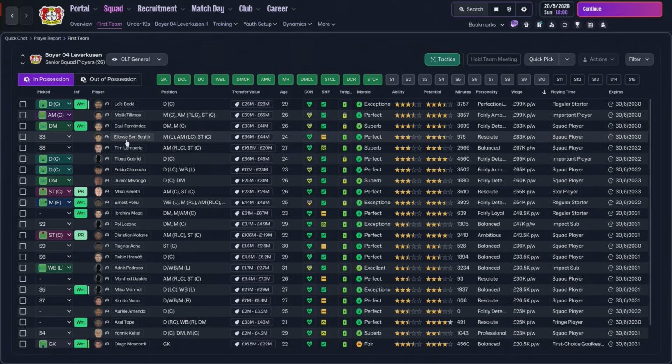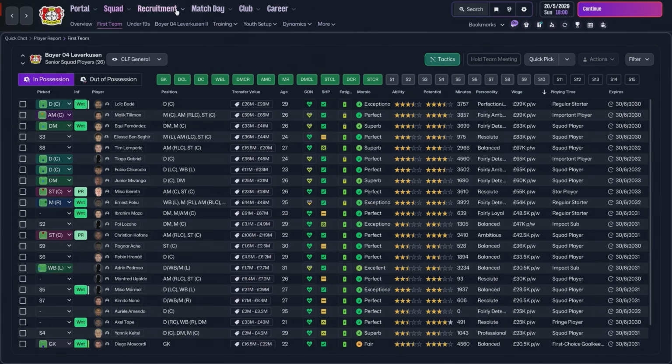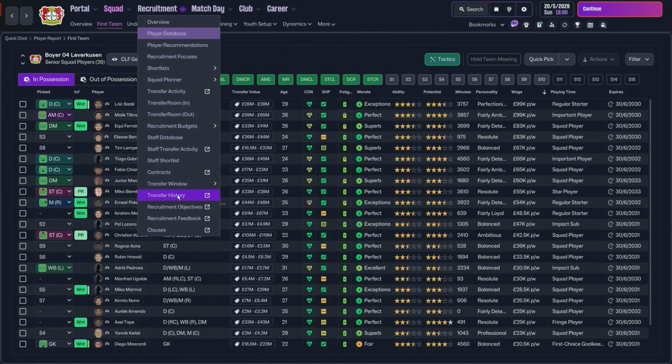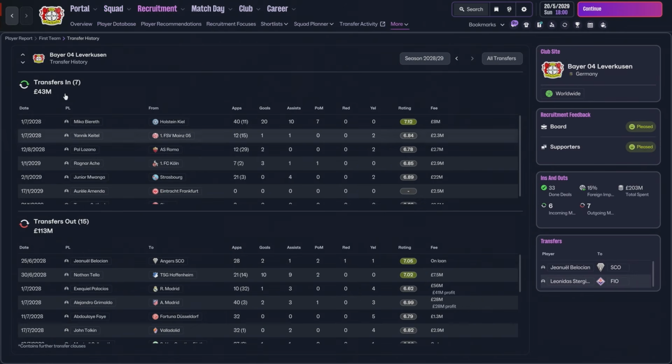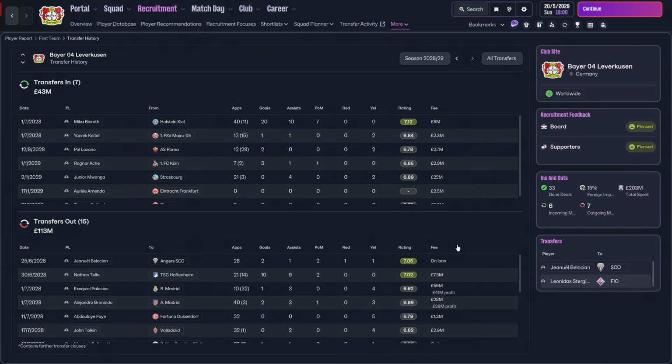But then with that, we've made absolutely loads of money. So if you go to the overview and go to transfers, no, not transfers, I wanted to go to recruitment and transfer history in here. We have signed players for 43 million, sold players for 113 million. Last year, we bought in 235.5 worth of transfers. We sold 112 million in terms of transfers. So we are making money hand over fist, and we are having a bloody good time of it without breaking the bank on wages.